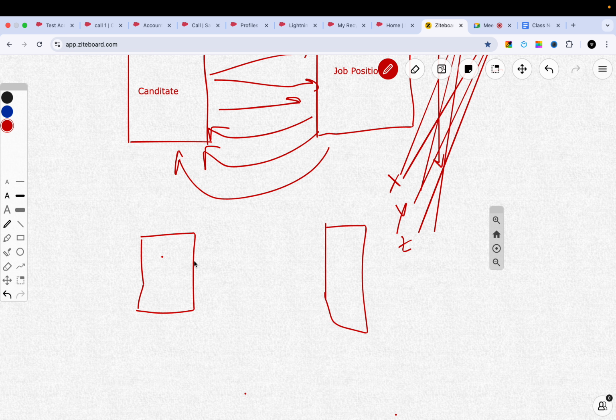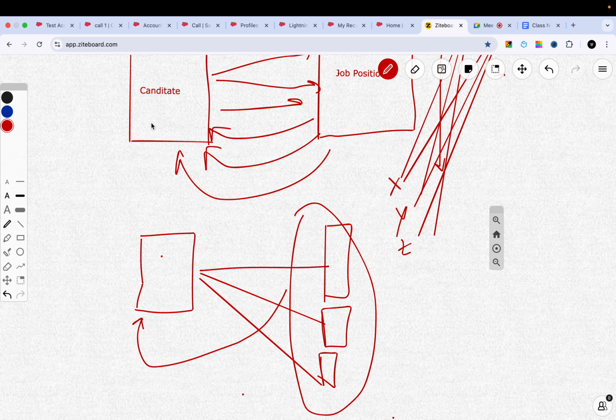A single account has multiple contacts, so all contacts will be stored under the account's related list, right? So here we can also think like that. Let's say a candidate should have the multiple job applications stored here, and the same job position should have the multiple candidates stored here.